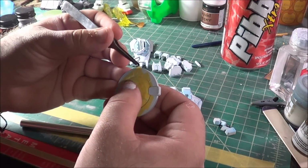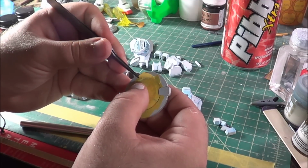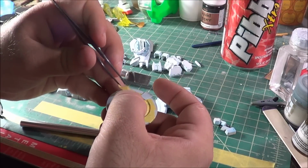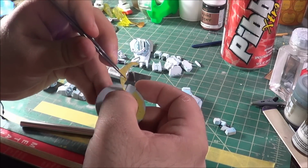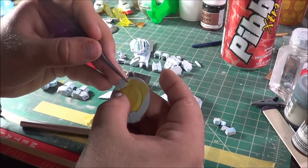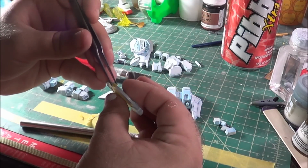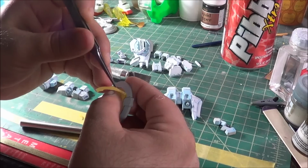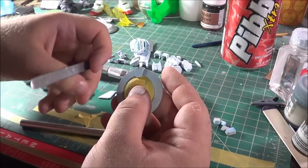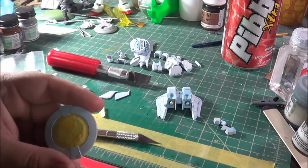Then I'm going to use this, and just very slowly, very carefully, because this is a painted surface, pull this masking tape away. And there we have it. Now, it's not perfect, and it definitely needs some work. But this will be fine for this.